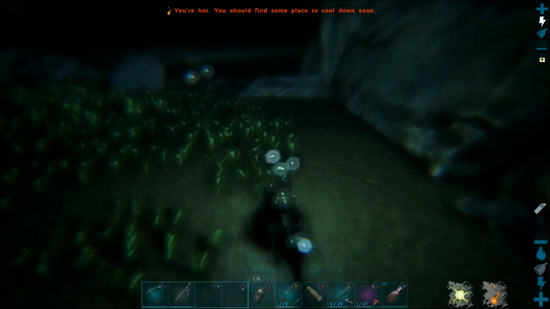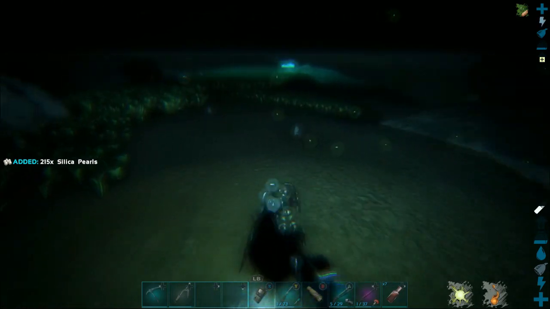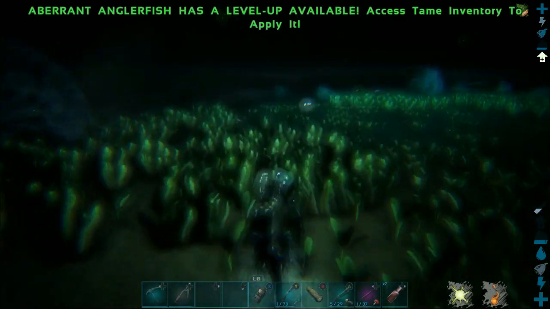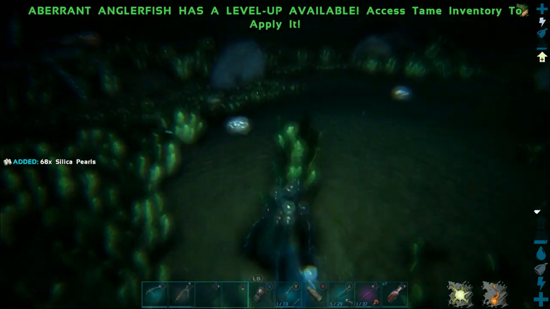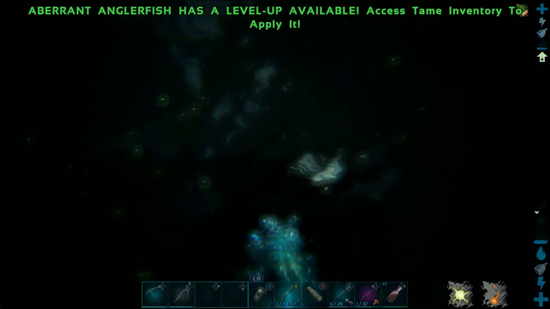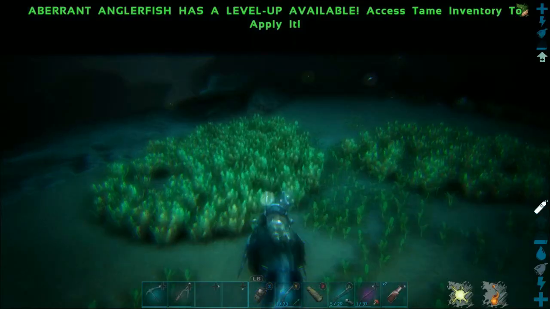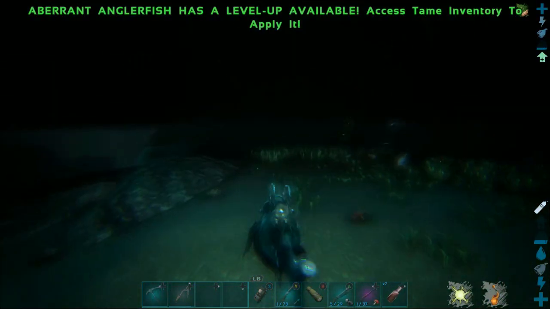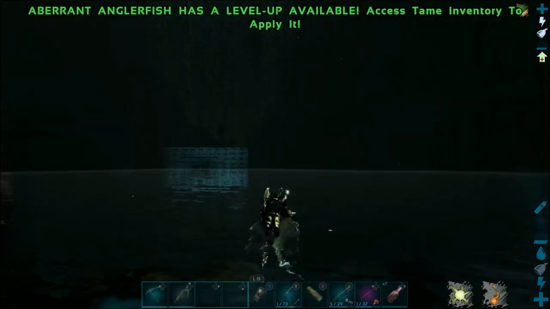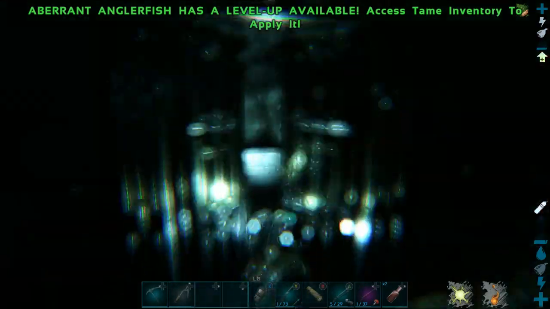And look at all this little glowy stuff. So now life gets a lot easier. And we can easily outrun them. But what I'm going to do is I am going to put speed on this a little bit. Just because I want to be able to outrun the piranhas just on normal speed. I'm going to have to make myself some scuba gear. But I think that you basically get the idea. But there you go. No trap necessary to get this. And now you can go ahead and get yourself a ton of silica pearls.